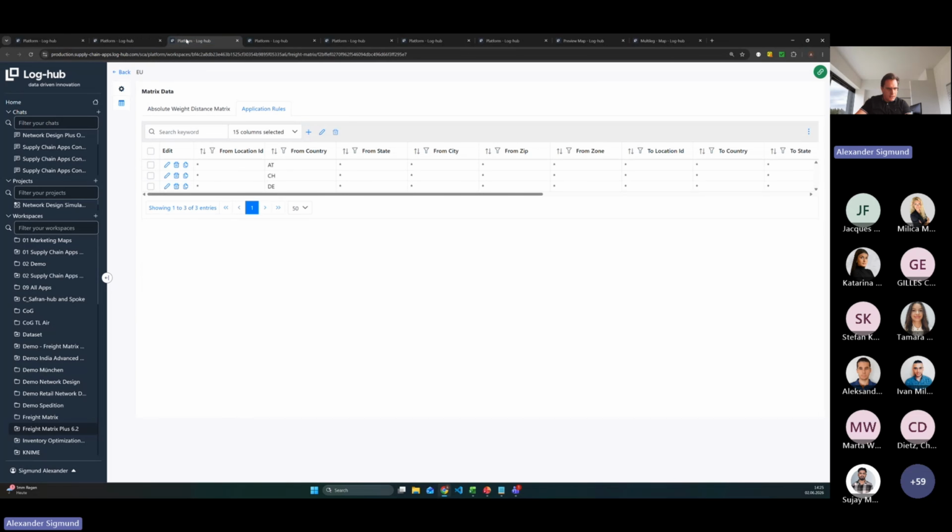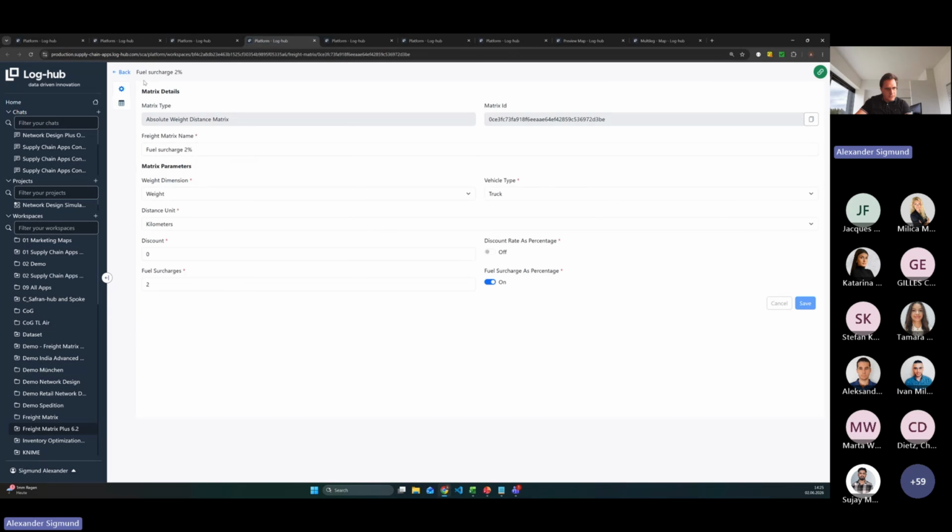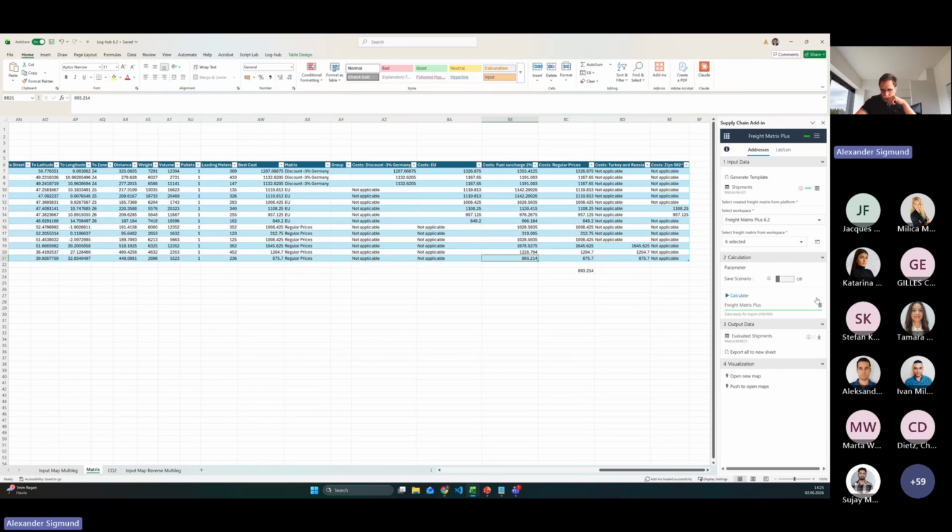Let's quickly manipulate this. Here's the matrix with the fuel surcharge that we apply. Currently, it's set to percentage. I can also turn this feature off, and now it would be an absolute value, right? If I save this now and run the whole calculation again, then we should not have an additional percentage on top.